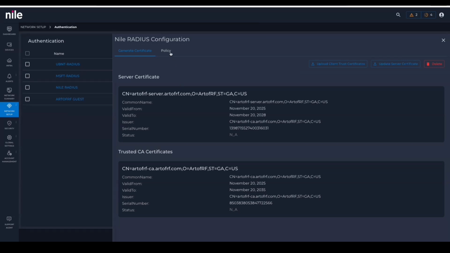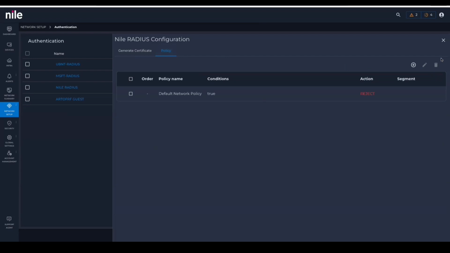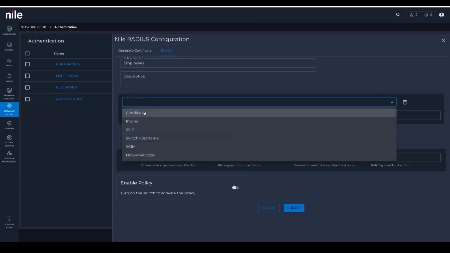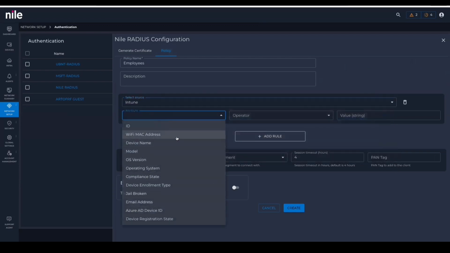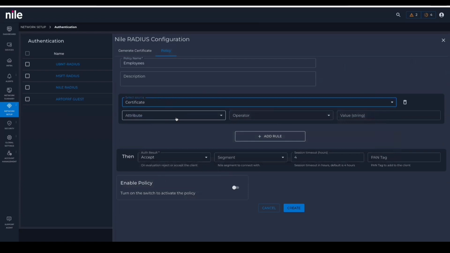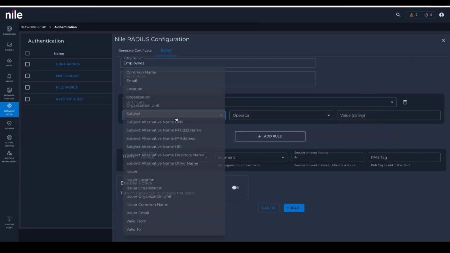While we wait for that, I am going to go ahead and start creating some policies. First policy will be for the employees. Select the source certificate. By the way, as you can see, there are a bunch of different options, and each option gives you different attributes. I'm going to just focus on certificate because that is what we are using.